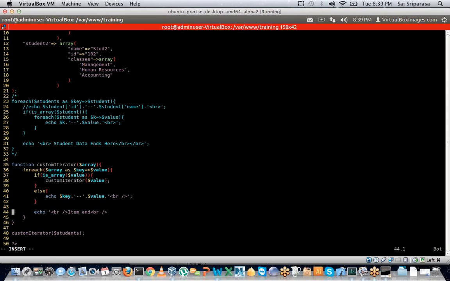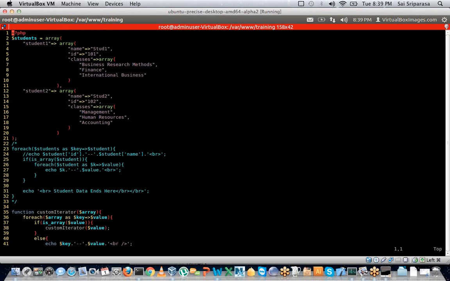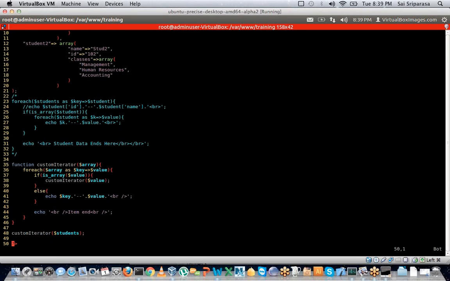Since I did not close my single quote here, I would have got an error, but since we have closed it out, we won't get an error. So we're passing the students array into the custom iterator function. Let's print it out and see what happens.